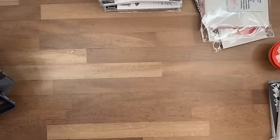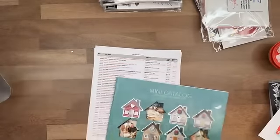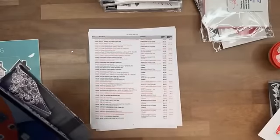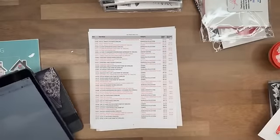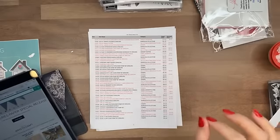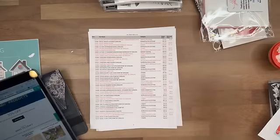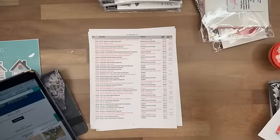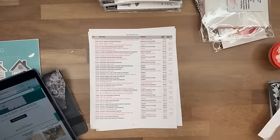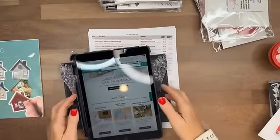Okay, so let's really quickly look at the last chance list. Now I took the last chance Excel paper that Stampin' Up! sent us, and I sorted it, and I took out everything that wasn't holiday catalog, and I made everything red that was discounted. I took out all the French, foreign language, and then it was still not really that helpful. Honestly, I needed page numbers and there's no page numbers. So if you're like me, that might be a problem for you.